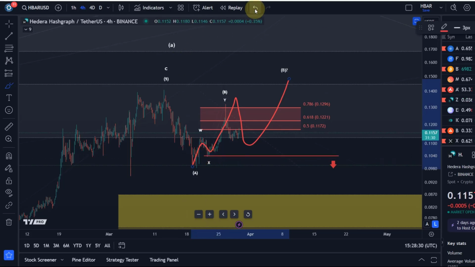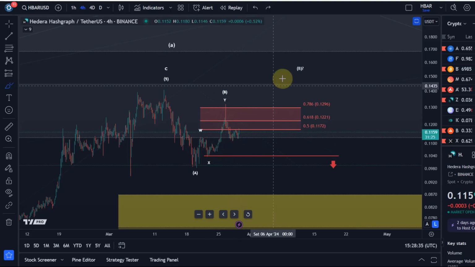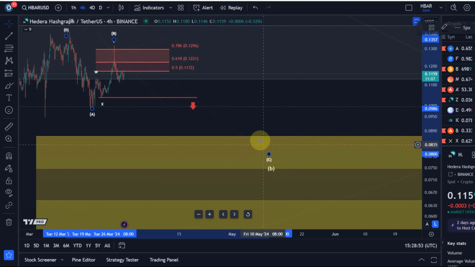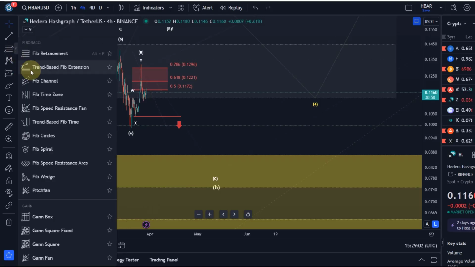cent level. So at the moment, it seems to still want to grind a little higher, but it could easily have topped. It could easily have topped. But for me, the preferred scenario at the moment is that this is just a B wave rally. Maybe it's finished, maybe it extends a bit further. But at the moment, my preference would be that the price dips into the yellow support region once more. Not once more because it was never there, but you know what I mean.